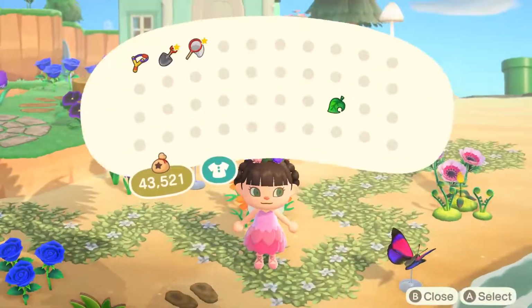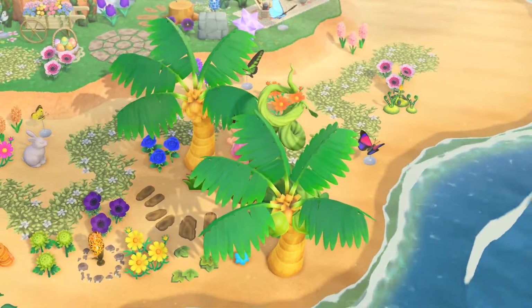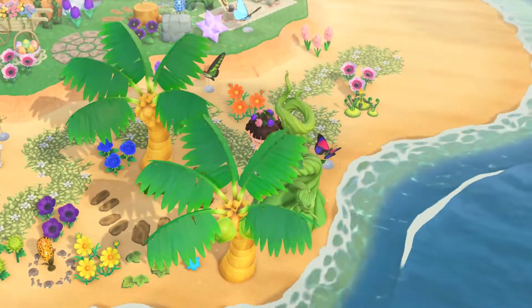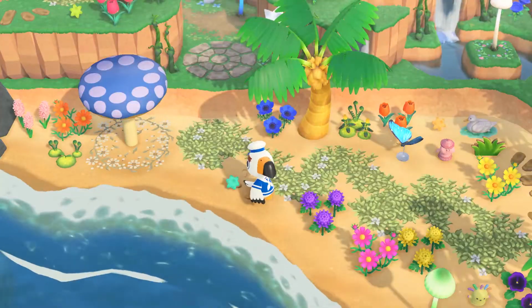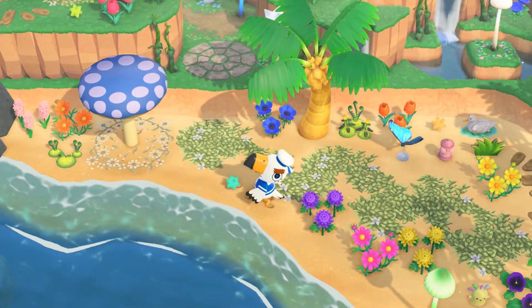To finish off this build, I'm adding my last butterfly model, and of course adding a giant vine because I'm obsessed with giant vines, and I just needed to add at least one here. And with that, we are done with the build. I did go back and add some star fragments to the area, but here's the final result.